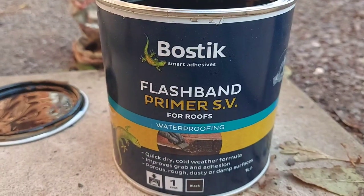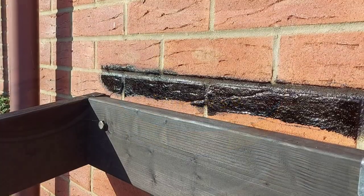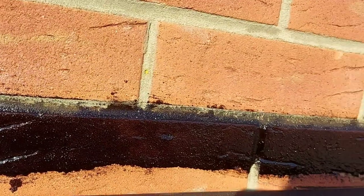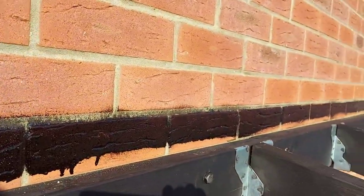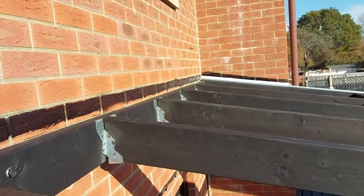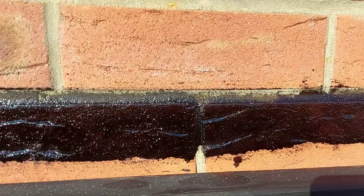And this Bostik flashband primer is what I'm using to help bond the flashing tape to the house, because without it, the brickwork would probably be too dusty and the flashband wouldn't stick as well. So you brush this on, let it dry, and then you can attach the flashing.